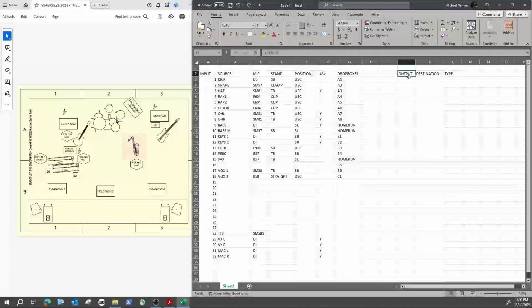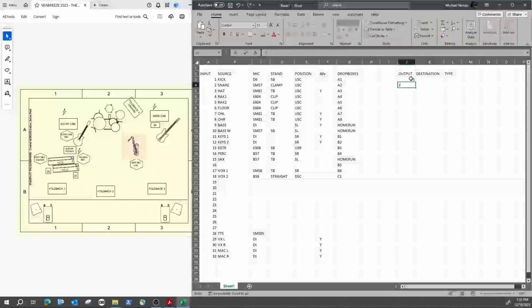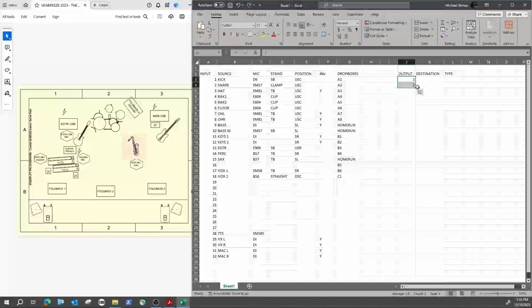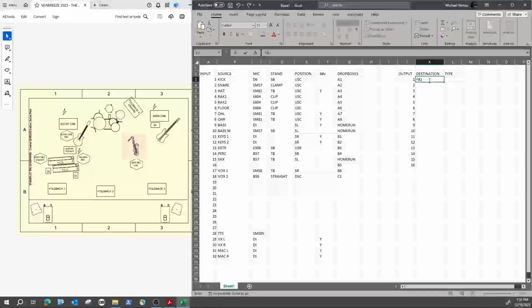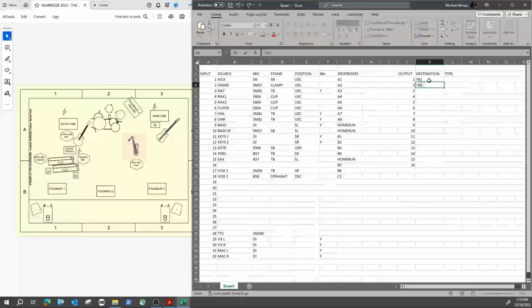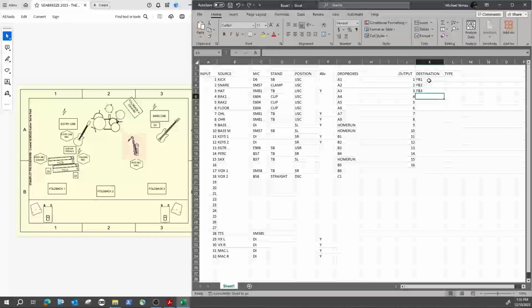Now I'm going to look at my outputs. The stage box has 16 Omni outputs. They can do anything I like. So I'm going to have those ready. Where are they going? I want output 1 to be fallback 1, fallback 2, fallback 3, and then drum fill is 4.